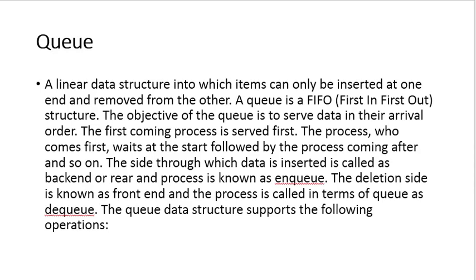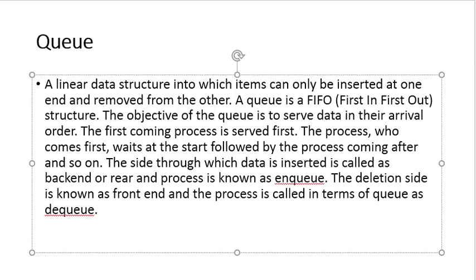The side through which data is inserted is called the back end or rear, and the process is known as enqueue. So the insertion process is called enqueue, and the side at which the data is inserted is the back end. The deletion side is known as the front end, and the process is called dequeue.